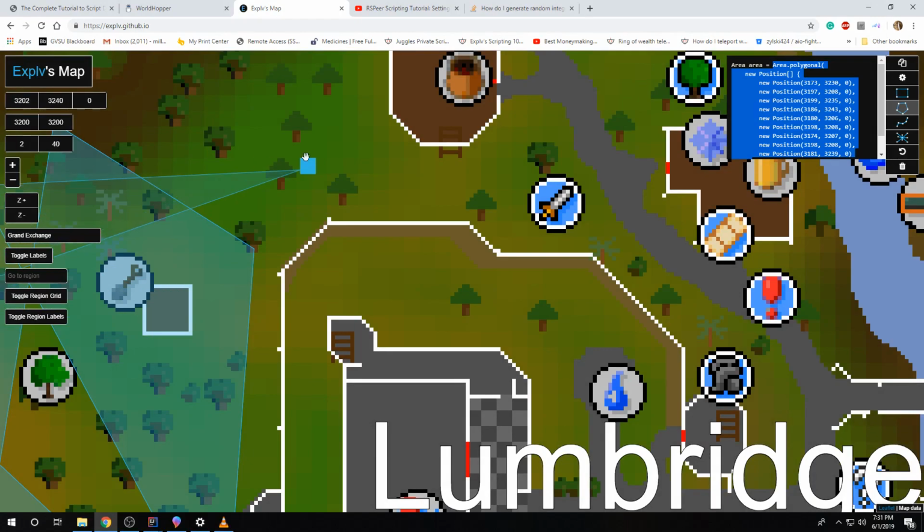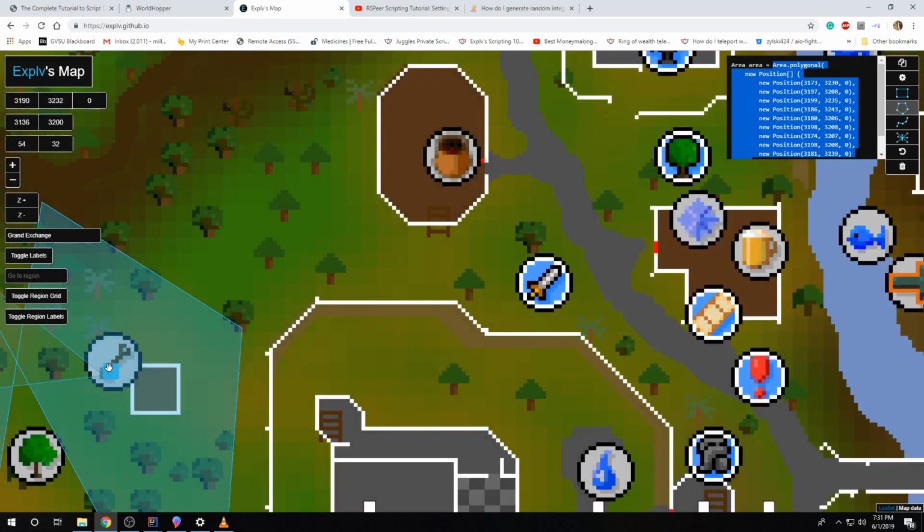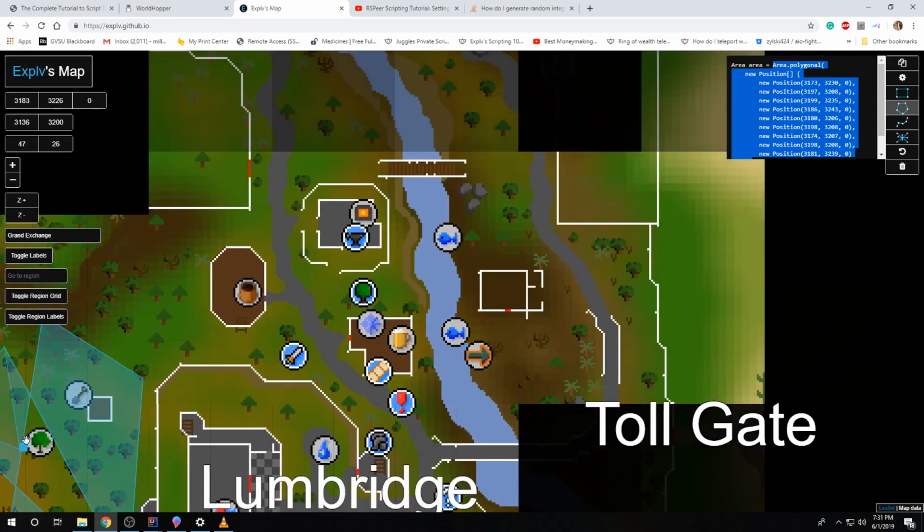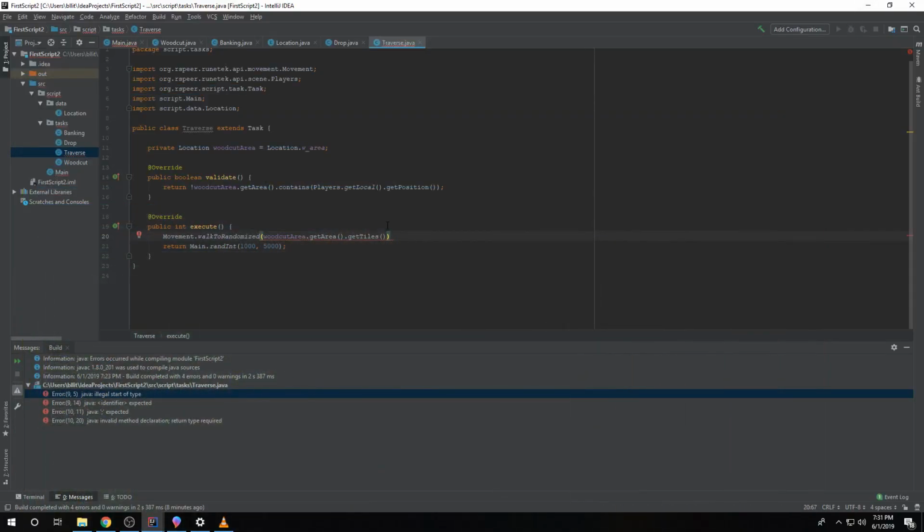So each little one of these squares that you see on my cursor are tiles in the game. I'm going to show you how to make it randomly pick one of these tiles in the area to walk to each time, so it's not as predictable as it would be if it was just walking to the center every single time.